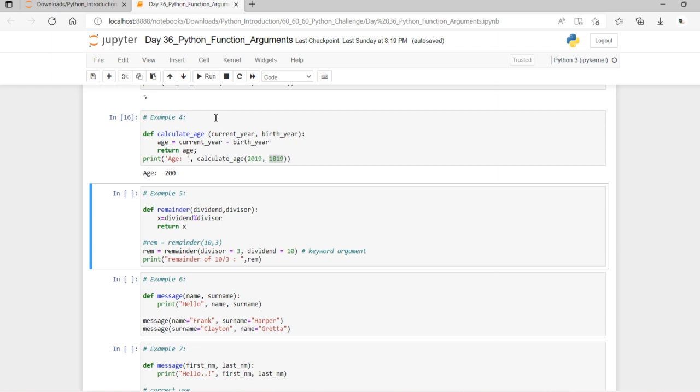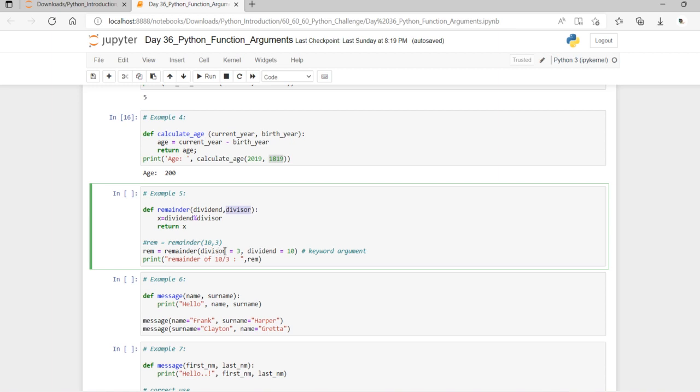Next one. Here too we have a remainder function call where dividend and divisor are there, and it has to return the x value, which is the remainder of that expression. When we use 10 comma 3, see here, 10 comma 3 are the exact dividend and divisor.